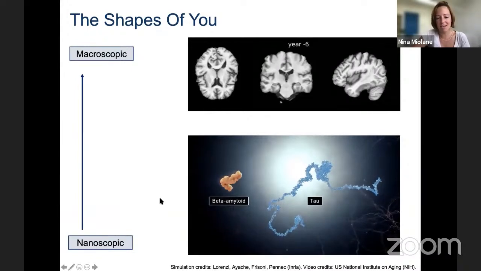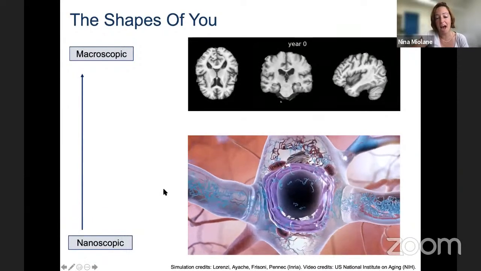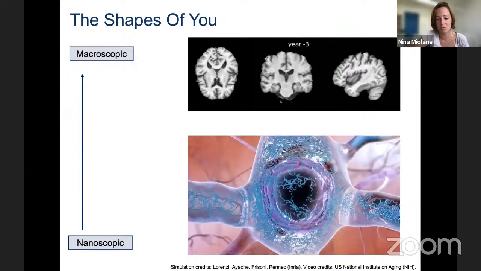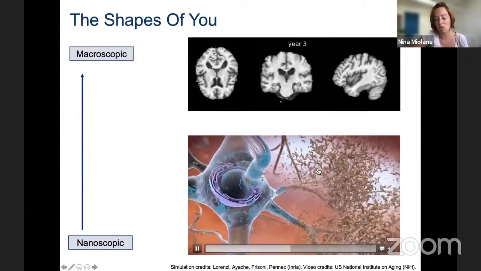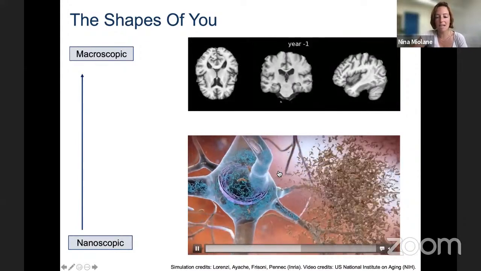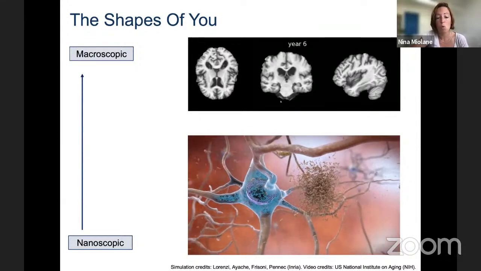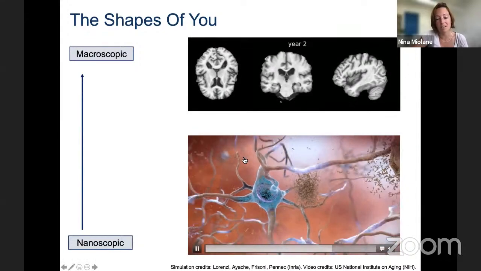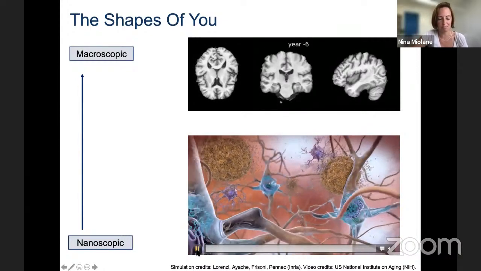And more specifically, as you can see in this video, the tau aggregate near the neurons. So they form these blue aggregates, and the beta amyloid also aggregates. And as a consequence, they block the normal functioning of our cells, which in turn causes Alzheimer's disease at the macroscopic scale that we have on the top of the screen.